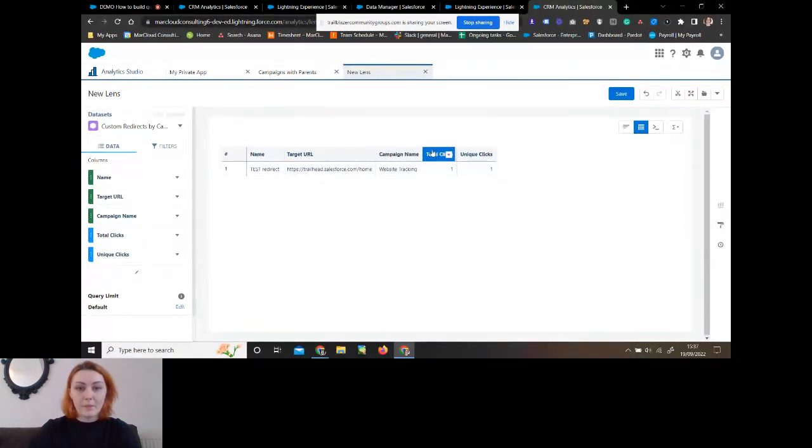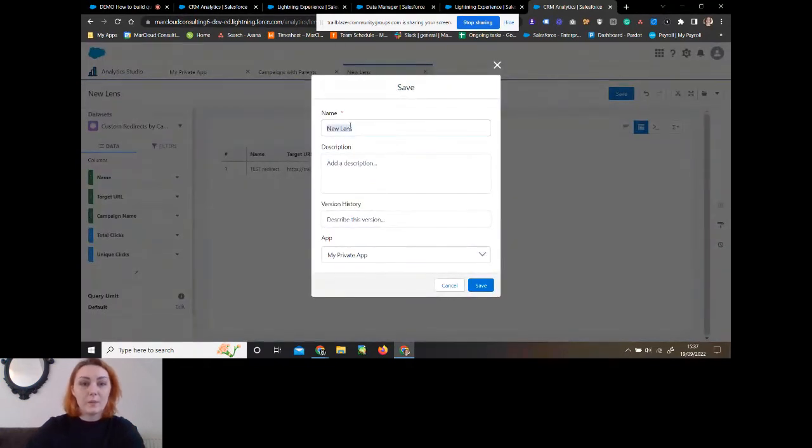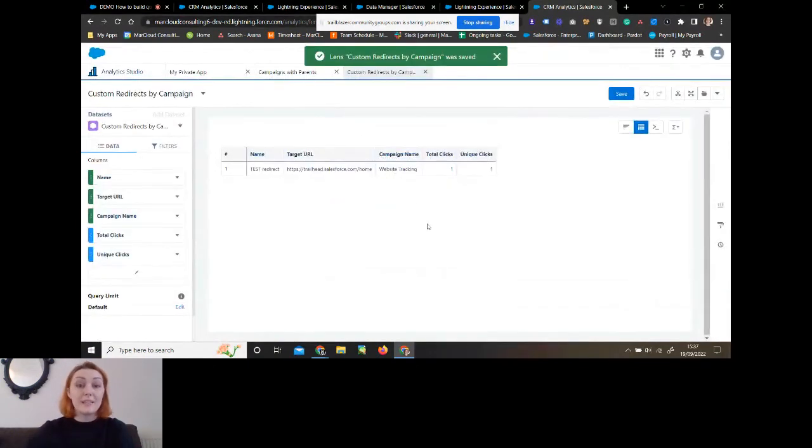And then the campaign name, total clicks and unique clicks. And then once this dashboard is all set up, you'll be able to add this into a dashboard to show you custom redirect links as well. Ideally, you would have more than one custom redirect on there, but just for demonstration purposes, there's only the one this time.